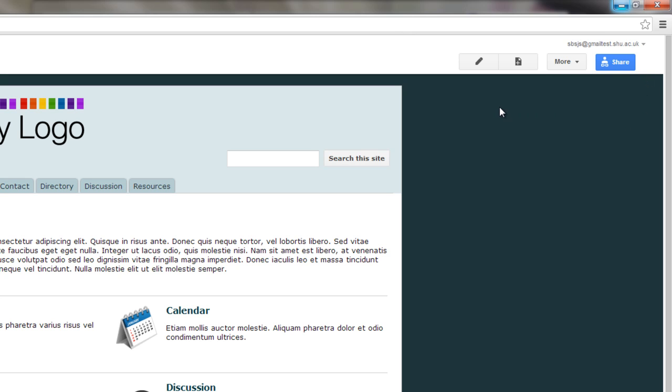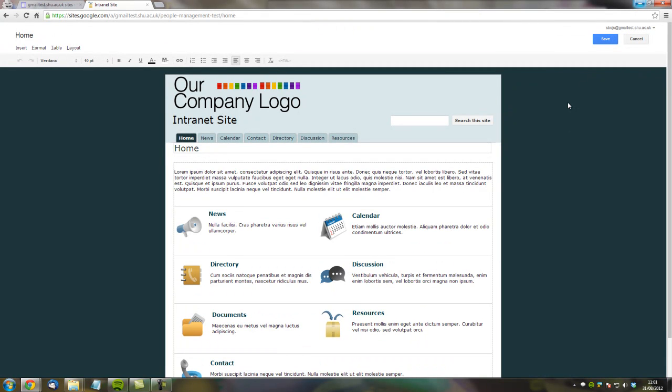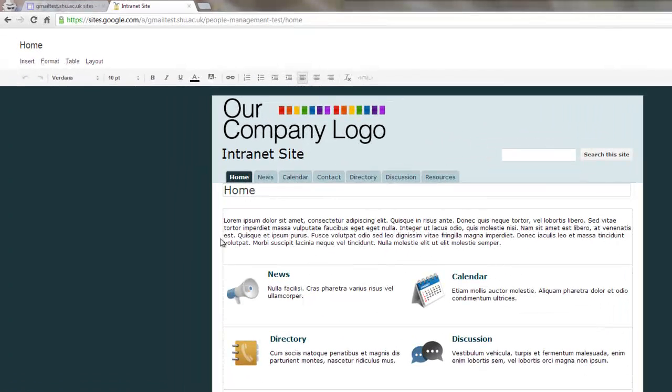So, to go and look at how we would edit the page content and add text and format it, things like that, I'm going to click the Edit Page button here. What you'll see when I've started to edit the page is that you get that sort of flashing cursor on the left hand side here, much the same way as you would in Microsoft Word or something like that. So to start writing text below this dummy text that I've entered here, I just click below it like you would with any other tool. Enter my text here like that, and that's all I've really got to do.